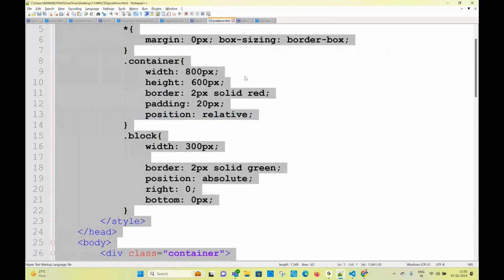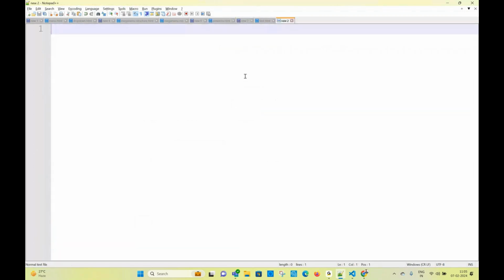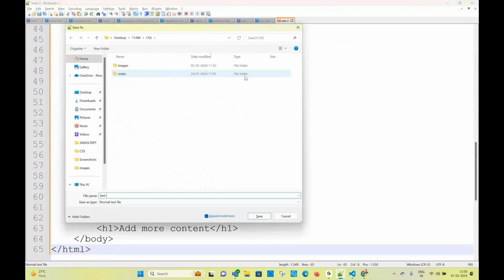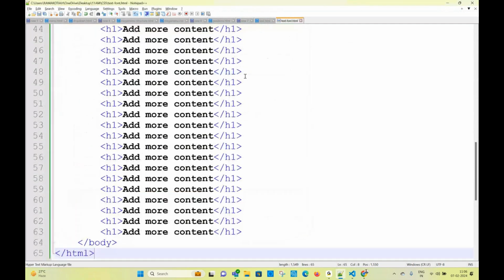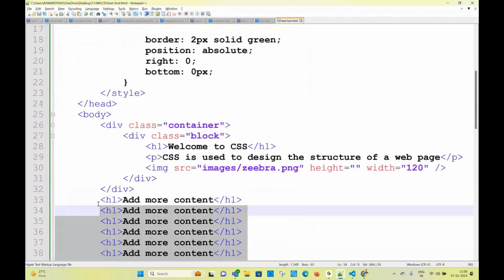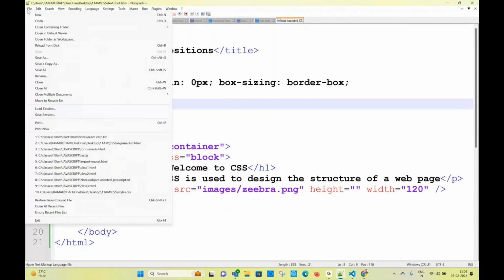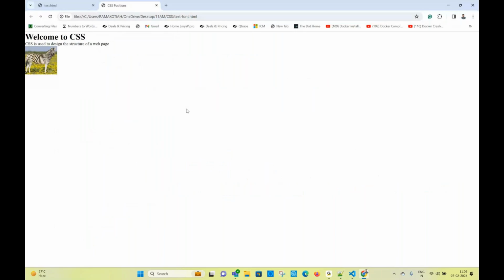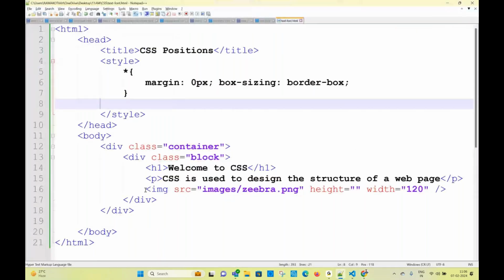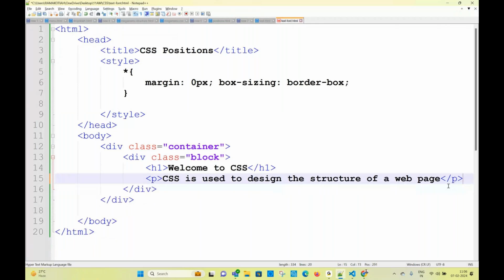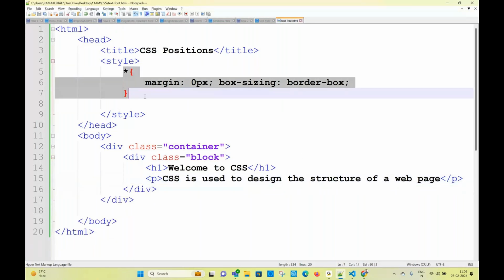Create a new file, text and font.html is the file I'm creating. Take any name for the file, no problem. I'm removing all the CSS that you wrote except this one, and all of it is the output of the program. I don't want the image also. Let me remove the image. Only text properties, so let us remove the image also. This is the complete HTML.